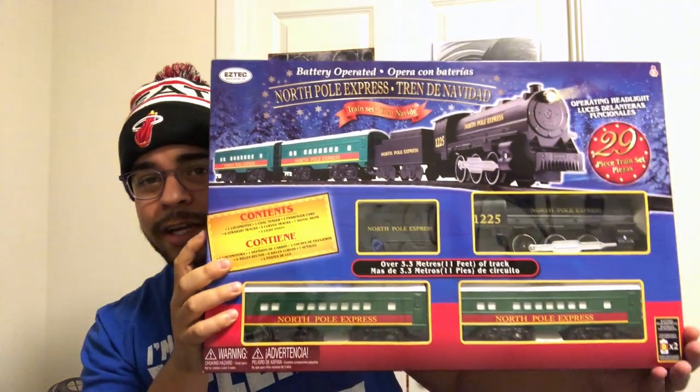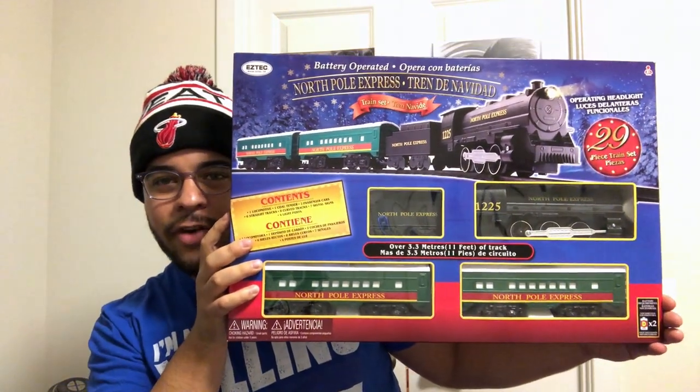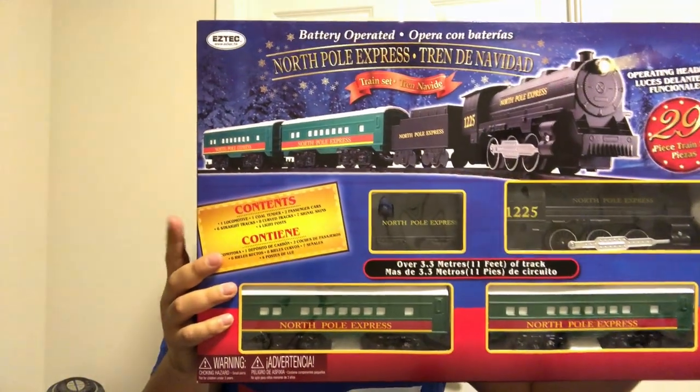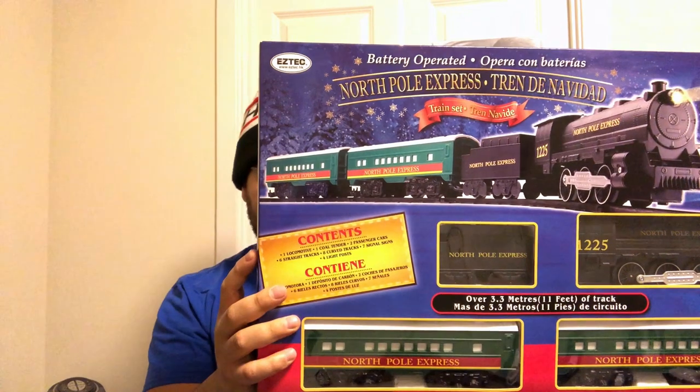Now today, as I mentioned, we're reviewing and unboxing the North Pole Express train set. Here it is in its full glory. Sorry, I'm trying to fit it into the frame completely. Let's read a little bit off the box. So basically it's a 29 piece train set.